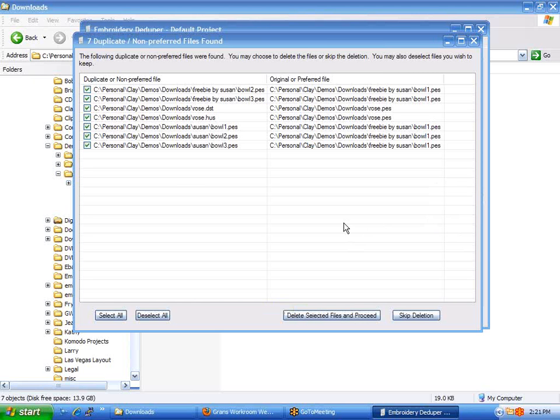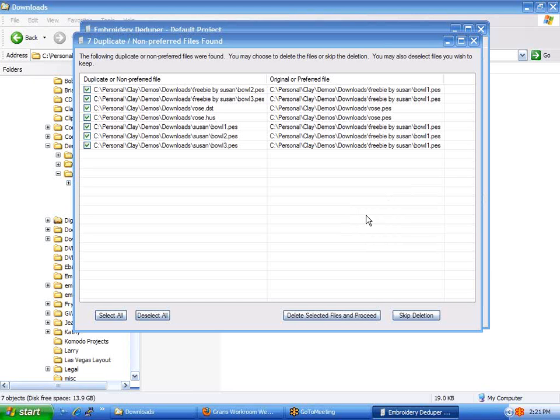I can, yes. Okay, I'm just wondering if there's a chance that bowl 1 and bowl 2 were the same file but in different size, maybe like a 4x4 and 5x7. Okay, that's a good question, and thank you for bringing it up. I'll go ahead and mute everyone again so that people can hear adequately.